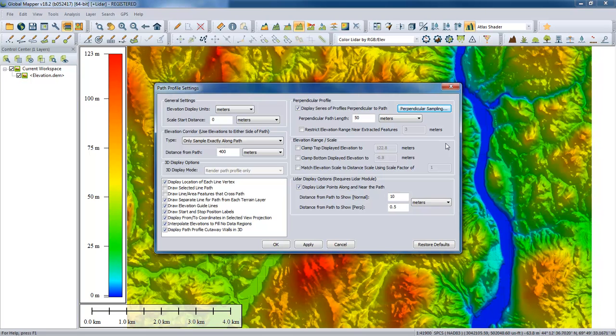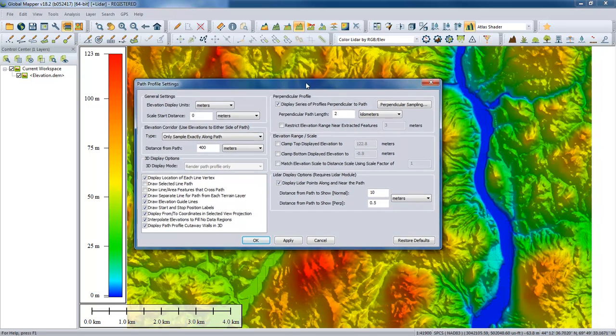So in order for me to see the full extent of the valley, I need to define the length of each of those profile lines. Right now it's set to 50 meters, which wouldn't give me a great deal of a view either side of the river. In fact, the river's probably narrower than 50 meters, so I'm going to have to expand this. I'm actually going to make this 2 kilometers in this case. So this is going to be a very wide swath that will be profiled along the edge of the river.